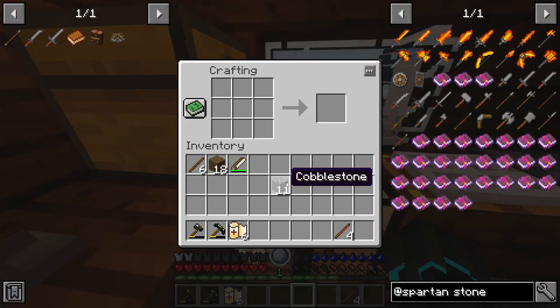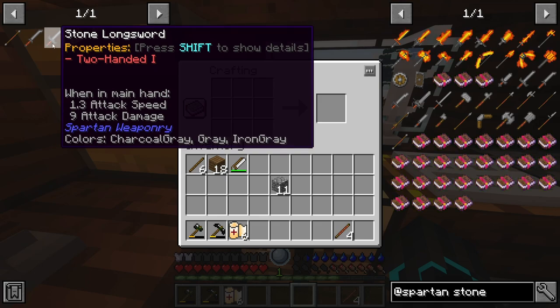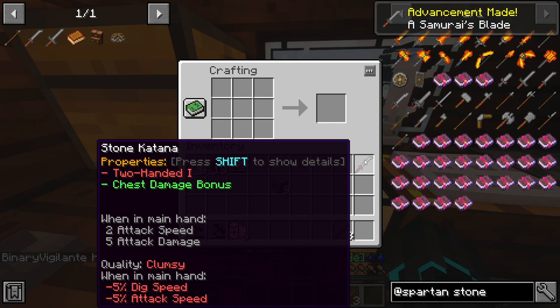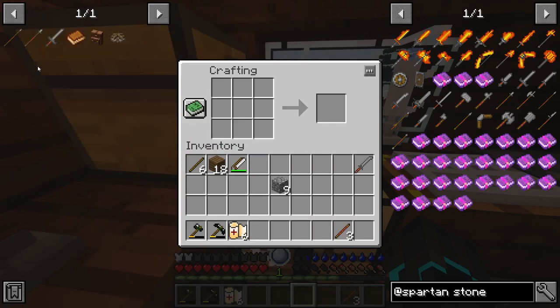Alright, I now have a little bit of stone. I want to get a little bit more, but first, I want to take a look at some of these weapons. First of all, I have the katana right here, which I'm definitely going to make, because it's very nice. It has very fast attack speed and also decent attack damage, better than the vanilla sword. But there are a few other options as well.